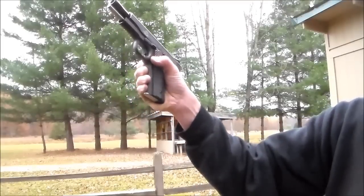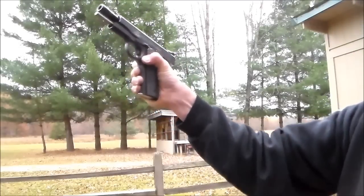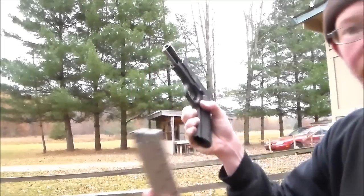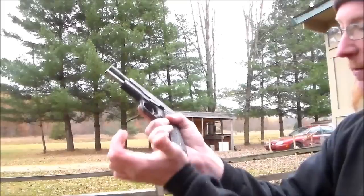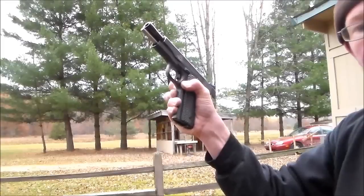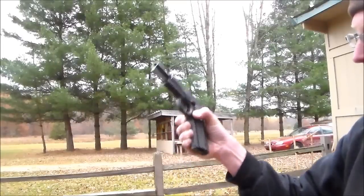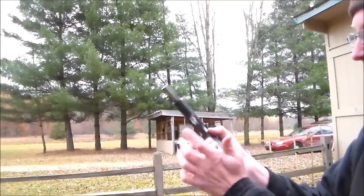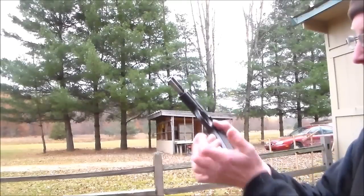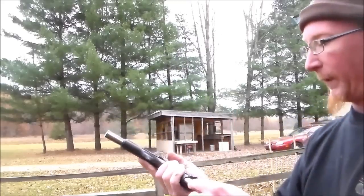Magazine. Here's another issue that I have with these Kimbers. They don't drop free. I think these magazines are too good for the gun, to be honest with you. Now this is the one that came with it, the Metcalf. Empty. Well, it does drop free. See that? The other one doesn't. The magazines are durable. I've dropped them on concrete and everything else, and I haven't had a problem with them.